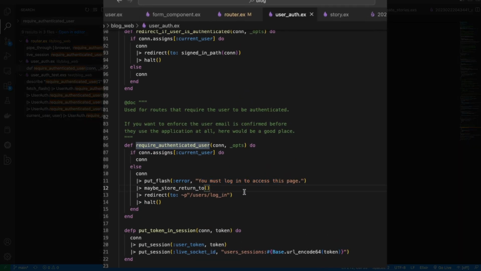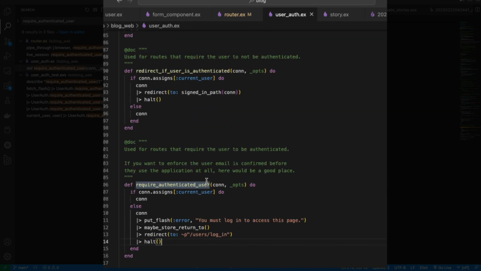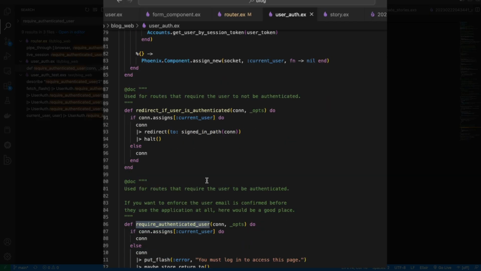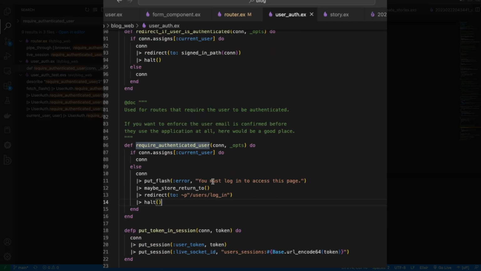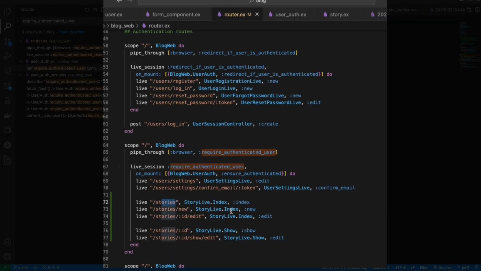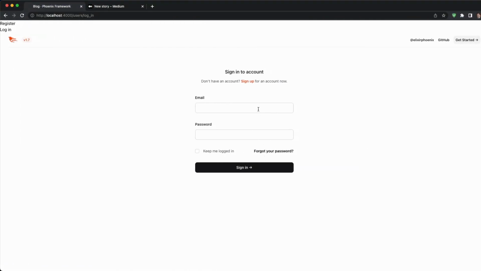Pretty cool. And again, a lot of it feels like magic because Phoenix LiveView takes care of all of that with its generators. It offloads a lot of the work for us, and that's what I love about the productivity gains you get from using the generators and Phoenix LiveView in general. So we now have all of our endpoints authenticated, and that's all we really had to do. Pretty impressive, right?